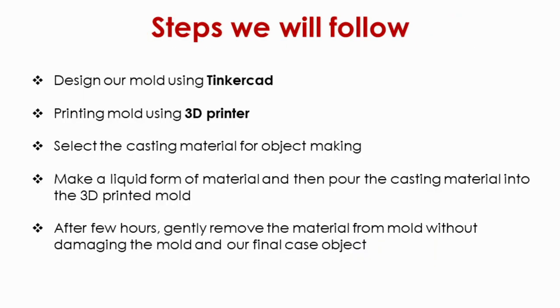The steps we follow: we are going to design our molds using Tinkercad. We are going to 3D print these molds using our 3D printers, and we will select the casting material for object making. But to make it easy for you, we are going to use wax, simple wax that we get out of candles, as a casting material in today's session. Then we will liquefy the casting material, making liquid out of it using a heating method, and then we will pour that into the molds and get our castings. So these are the steps that we are going to follow.